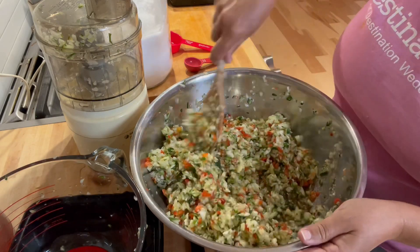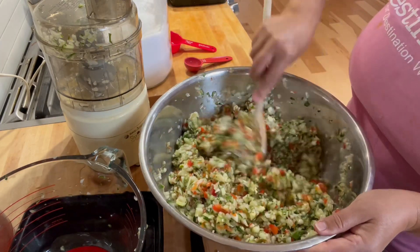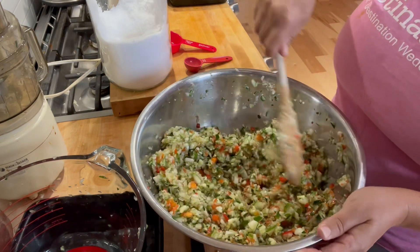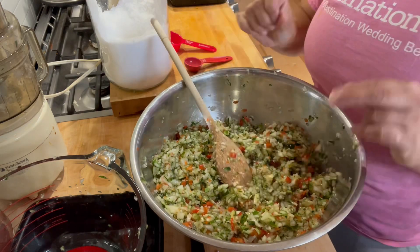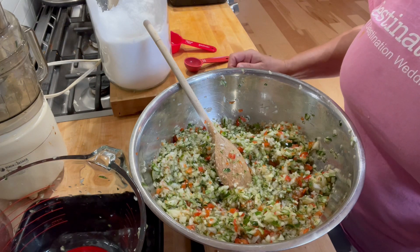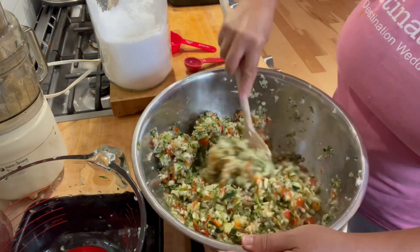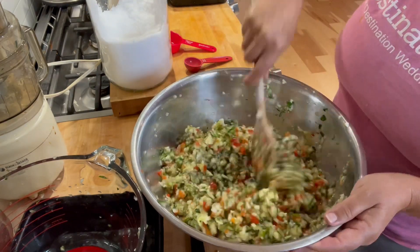It smells so good. We've mixed that salt in and we're going to let this sit for 24 hours. This is the beauty of this recipe — when you have cucumbers going nuts in the garden, this takes 20 minutes and then the next day you can finish the process. You don't have to feel like you have to preserve them immediately. Add the salt, then finish the process the next day. Easy and a very quick process.